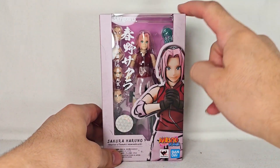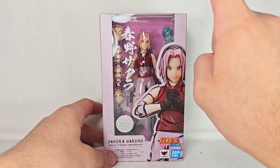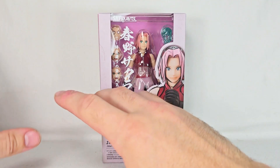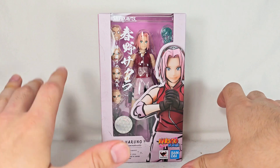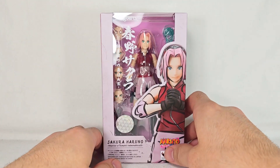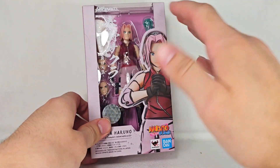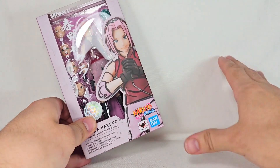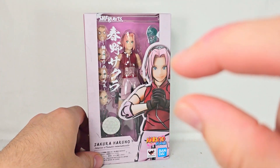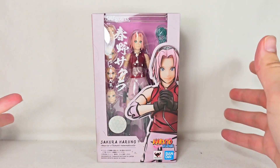But this is actually the one that really kicked off my interest in it. When I went and saw the Demon Slayer Season 3 premiere with my sister — you know, when they played the last two episodes of the Entertainment District arc and the first episode of Season 3, the Swordsmith Village arc, in theaters — we went to a geek store, a comic book store, and they had this figure on the shelf.